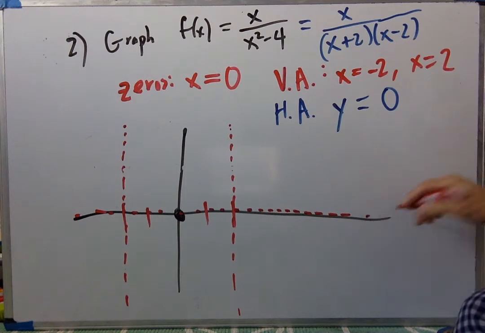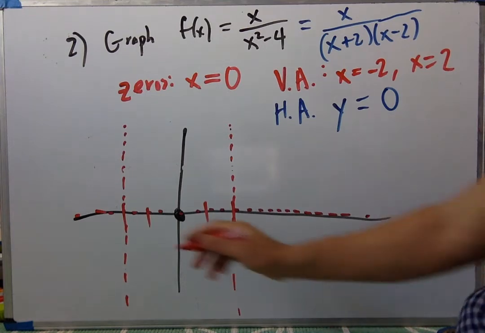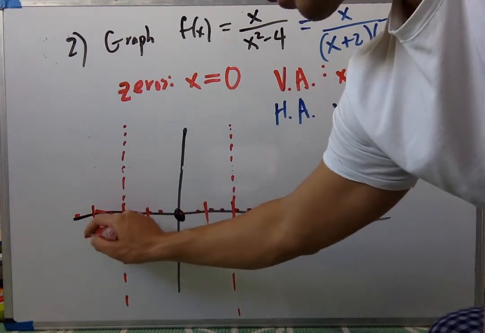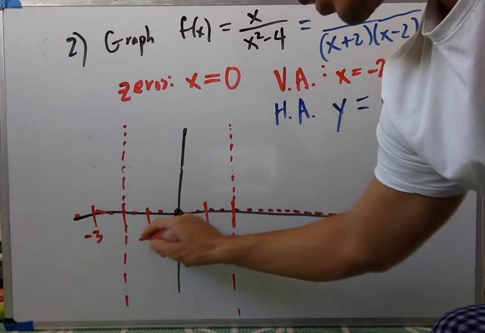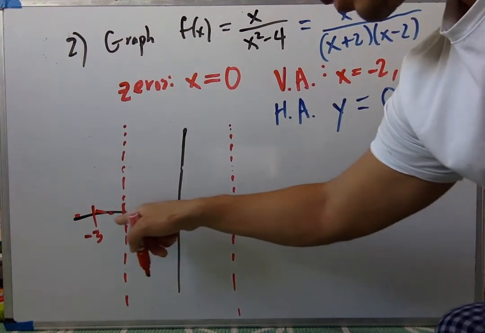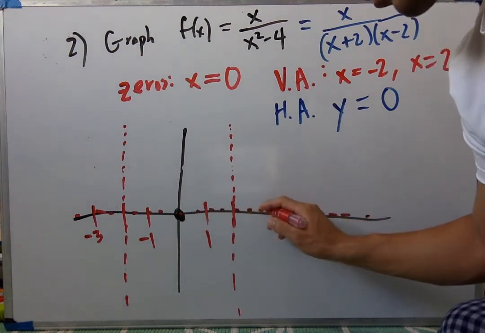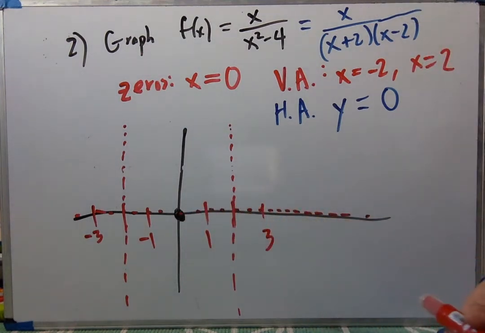Just keep in mind this is the asymptote. Should approach that as I go further out to the left or to the right. Okay, now let's just check each individual interval. So I have a bunch of intervals to check this time. To the left, this is -2, so I should check -3. Right here, -1 in between the 0 and this asymptote. Here, +1 between the 0 and that asymptote, and then here's something at +3. So I should check 4 points.